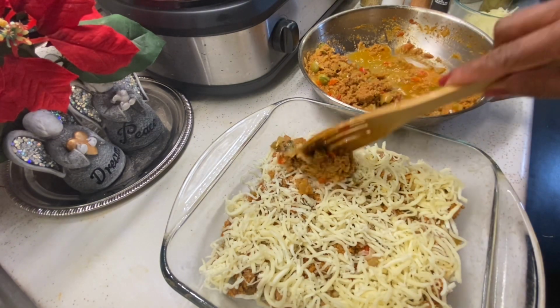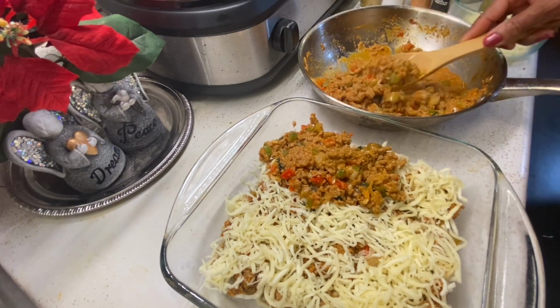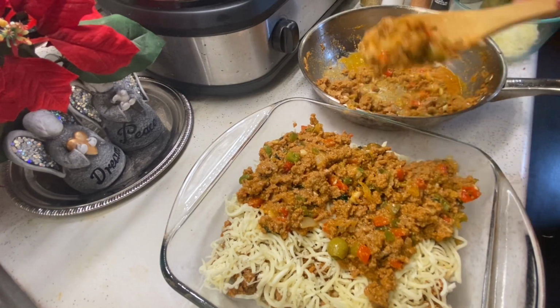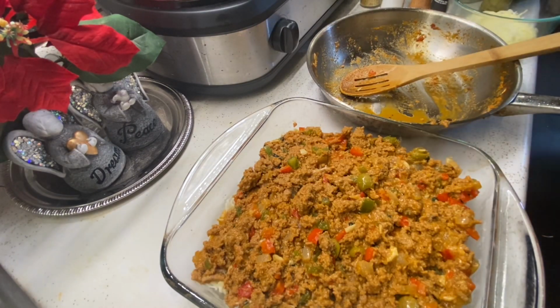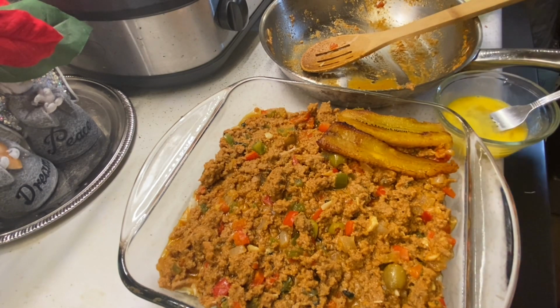This is a really easy recipe to make and it's really delicious. It's really quick, and if you're looking for an alternative to lasagna, this is a definite alternative to lasagna. Esta es una receta muy rica y muy rapidita que hacer, y esto es una gran alternativa que a la lasagna.